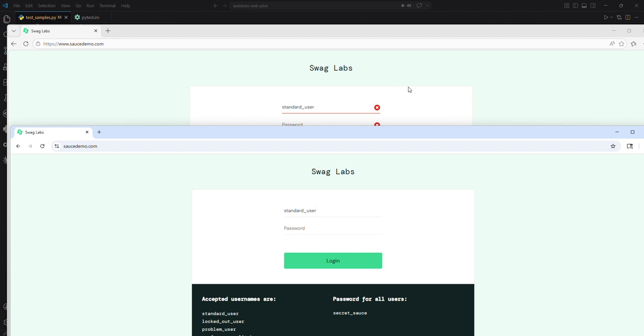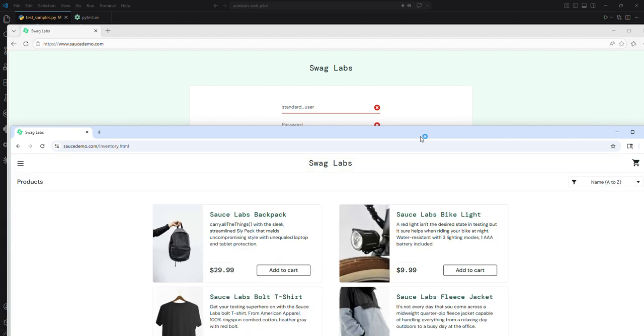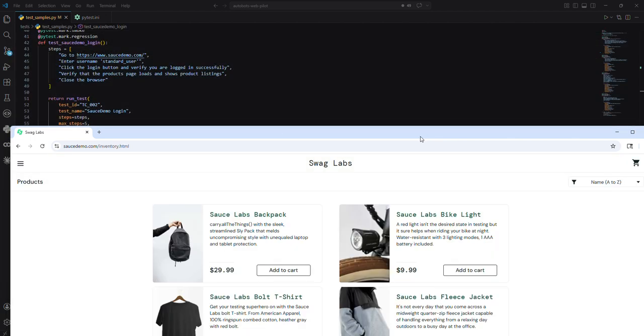The Edge one is the intentionally failing case, and the Chrome execution will log into the application. After that it will do the filtering, using the filter option from low to high pricing. That is the goal here. Let's see how this will work.